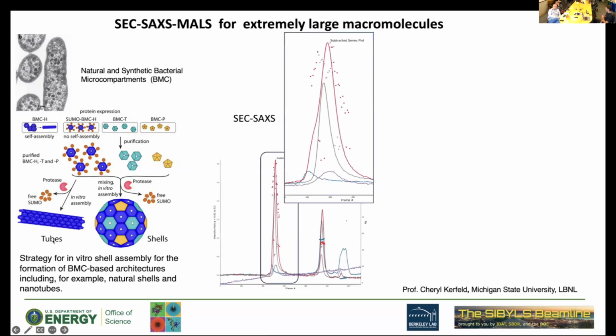And so we use SEC, a new column, I forget the name, but it's a Wyatt column, SEC-1000 RecX, that is able to separate 10 megadalton plus particles.